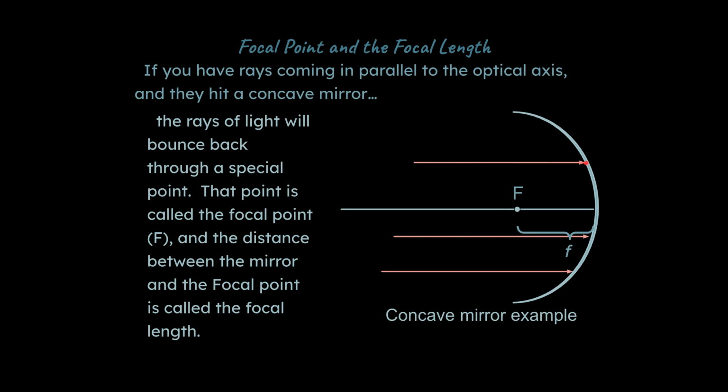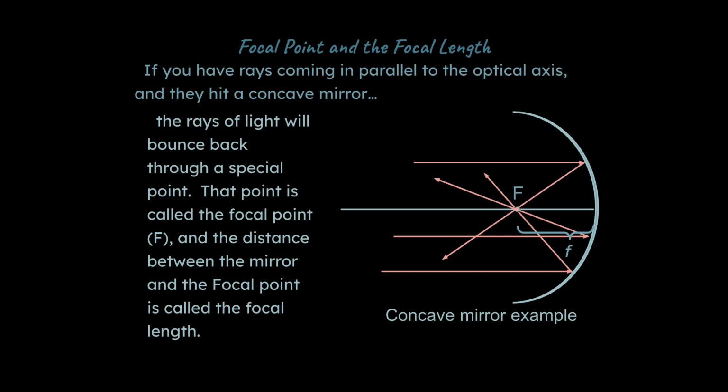And if these parallel rays come in, these red rays right here, something special is going to happen. They will all strike more or less, or intersect, at the same point. There is a little bit of a caveat in this, and I'll talk about that later. But let's just say for now that they all perfectly cross right at the focal point. This down here is going to be called the focal length. Usually measured in centimeters, it's going to be the distance between the focal point and the curved mirror itself.